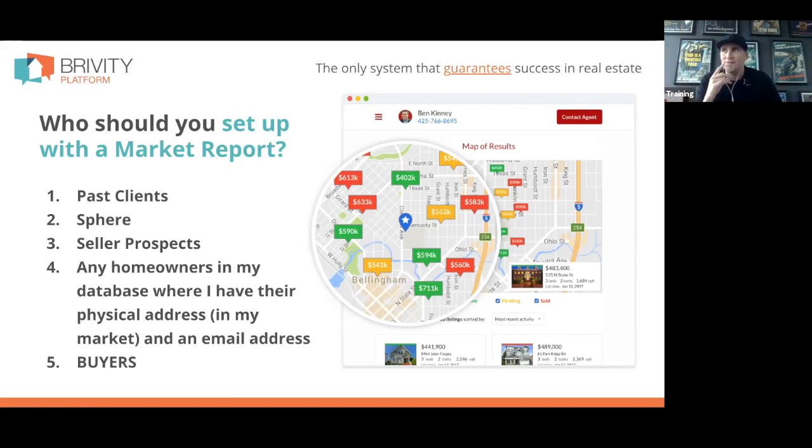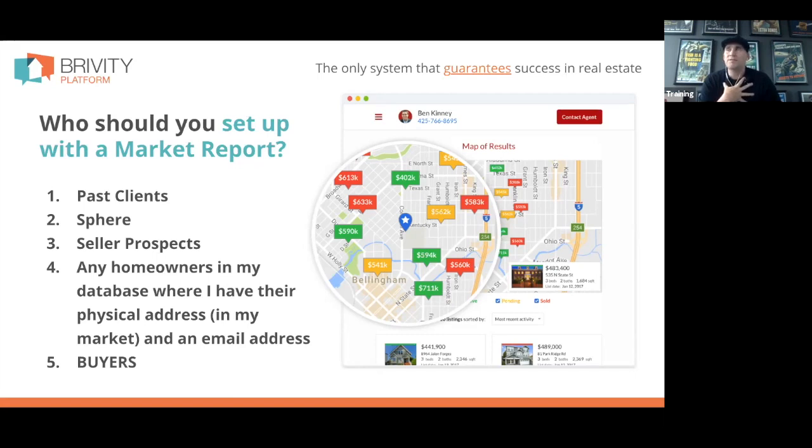There's another strategy for market reports. So these first 4 are kind of the seller side, right? Let's keep the sellers educated about what's selling around their house, our seller prospects, our sphere, our past clients. By the way, we set these up to go out every 2 weeks, which means our sphere and our past clients hear from us 26 times a year with information that they actually care about. Not change of clocks, not here's a cool summer salad recipe, right? It's here's what's selling around your house and here's how much it's selling for.